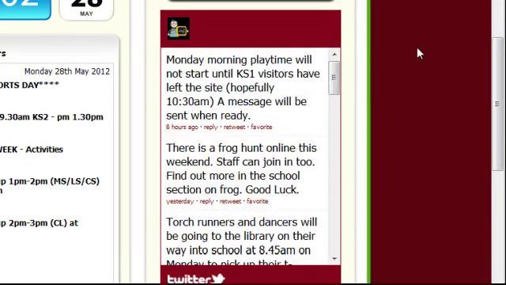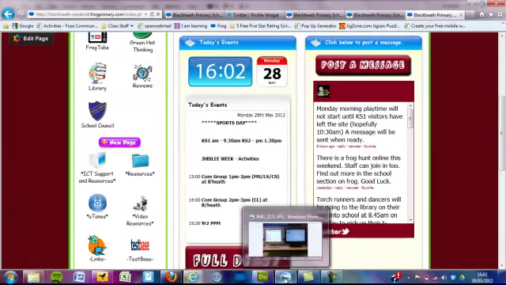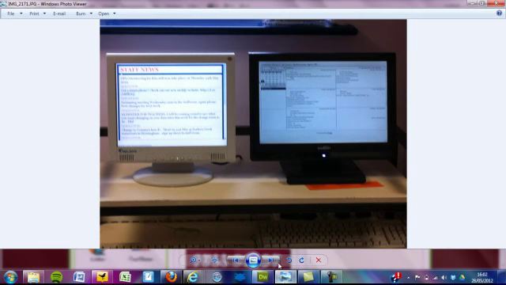We also use it on the staff site, so they've got all their messages here. This is mostly managed by the office, so the same people who would have managed the notices before can just put it on here. And that's also displayed in the staff room, so what you're seeing here in this incredibly blurry photo, I apologise for, is our staff news feed, which is exactly the same as it is on the staff page, and then the diary over here.